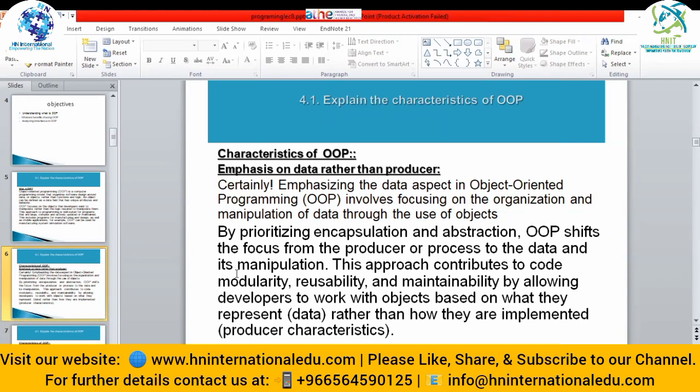For example, if you want to build a calculator, in OOP it is not important how you are multiplying two numbers, how you are adding two numbers, how you are dividing something. Only the data will matter, meaning the classes you are going to make, and how you are calling those classes using some object.